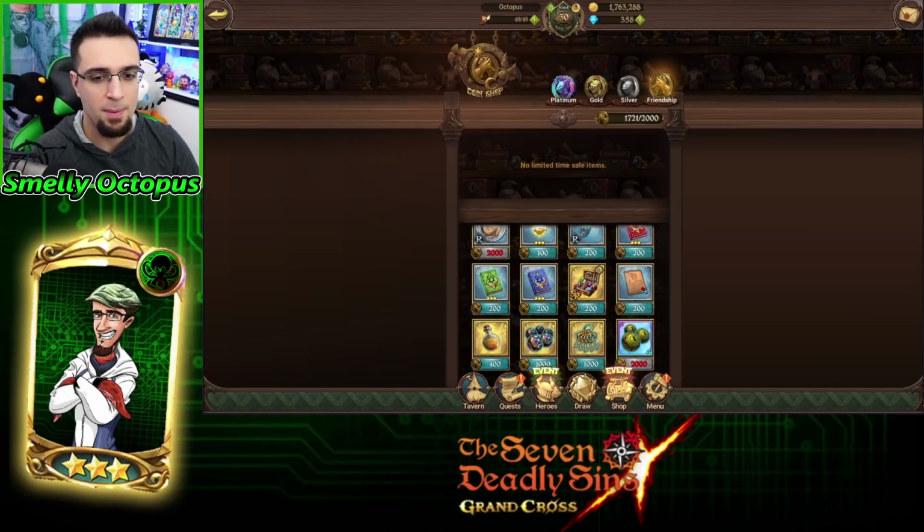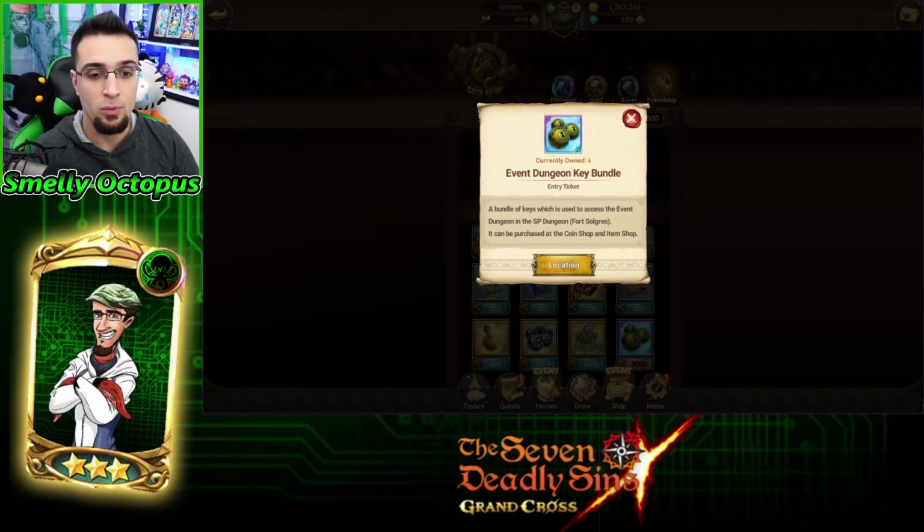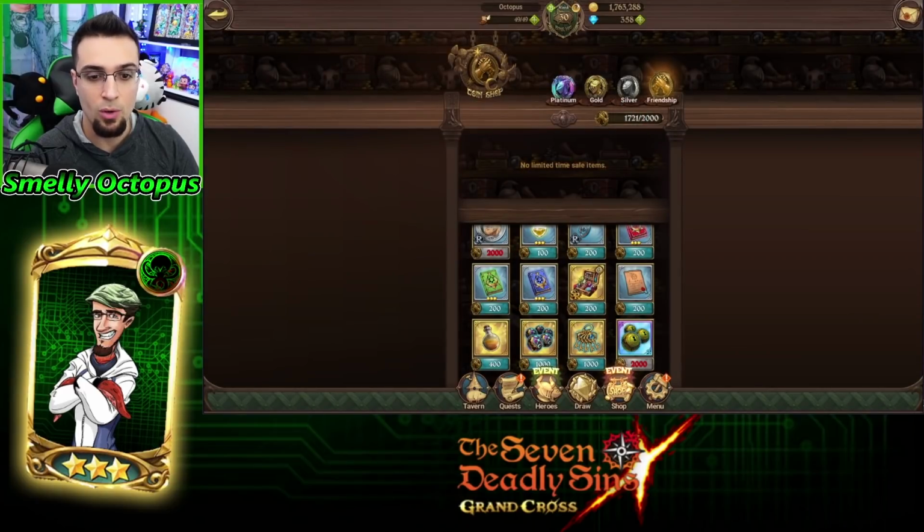Under the friendship tab, I recommend getting the keys. If you need to, again, preference, potions, or PvP retries. That's all up to you. Everything else doesn't really matter. You want to use those friendship coins on that. Again, it could be situational, but that's the biggest thing.